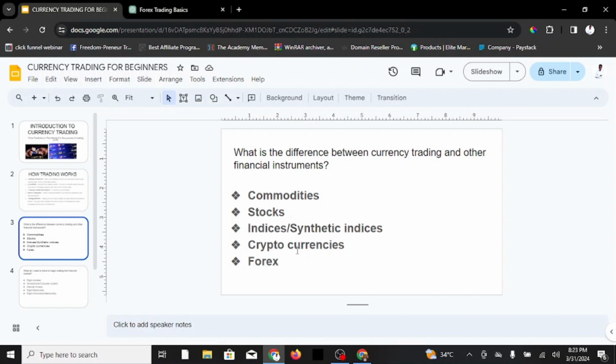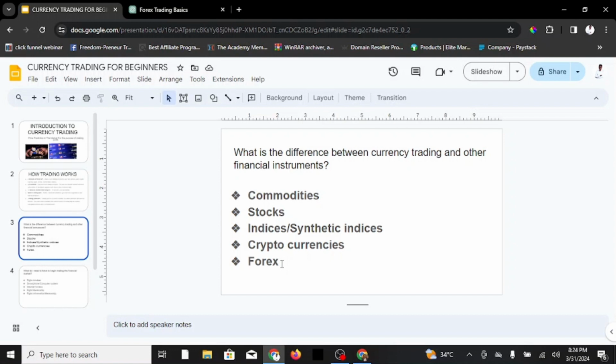Let's talk about cryptocurrencies. Of course, over the years, cryptocurrency has become popular, and cryptocurrency simply means digital currencies. Forex deals with fiat currency, cryptocurrency deals with digital currency. So it means you can speculate the prices of cryptocurrencies since they are also accepted as a means of store of value and exchange in some countries. For instance, you can speculate the price of Bitcoin against the US dollar. You can speculate the price of Bitcoin against Ethereum.